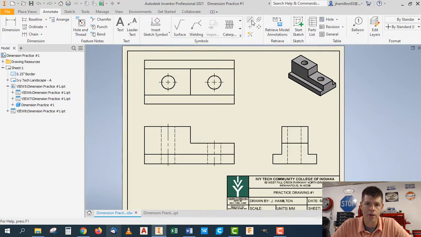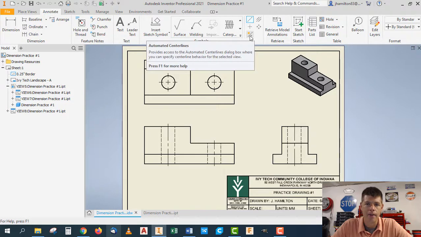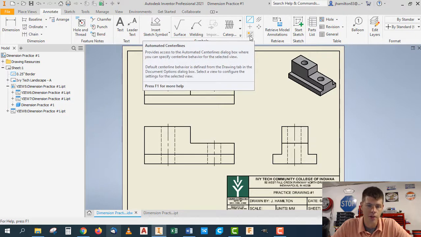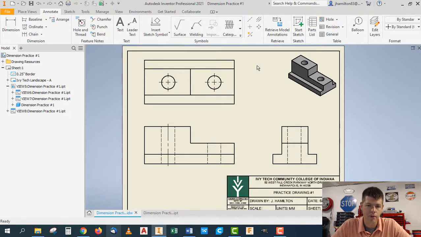So sometimes you might want to use the actual center line tool where you can just draw it. So you choose endpoints like these green center marks, and I can just draw it in there. And then when I draw it, after I get it where I want it, I can right click and go to create and put a center line in that way. So you can manually draw them. You can use the center line bisector tool. You can also do automated center lines. This is a nice tool when it works.